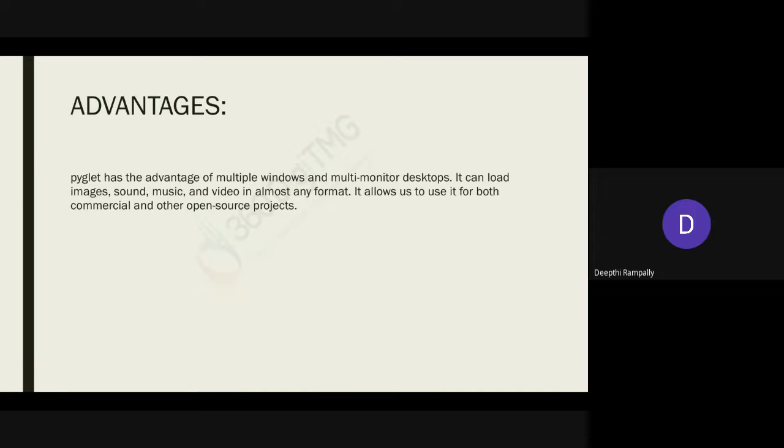So multiple windows, multiple monitor desktops is an advantage of this. Because any code you do, image or video or music or anything, they are all different structures here. It is all unstructured format. But here it is not at all required to make it into structured format and work on it. Directly you're pulling it as is. But you want to press which symbol through the keyboard.